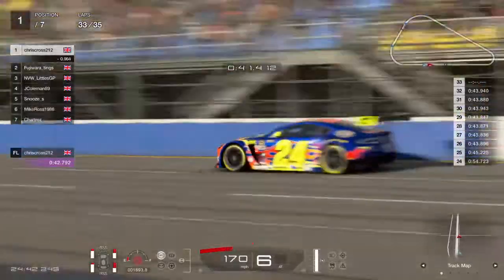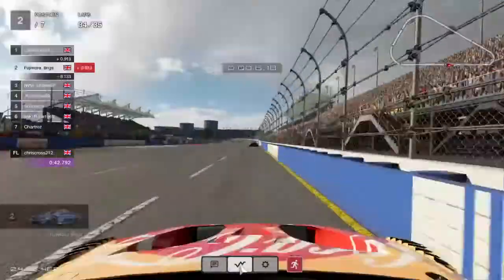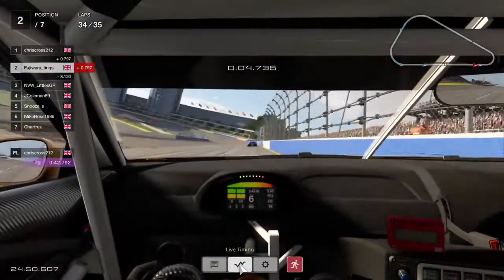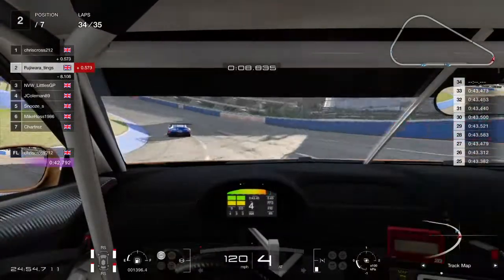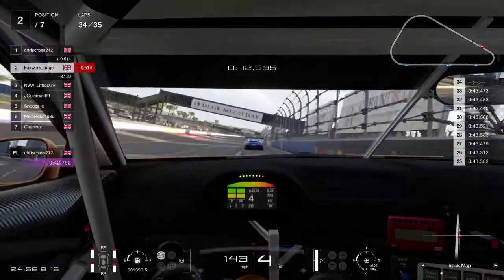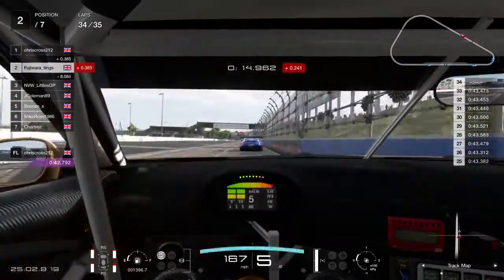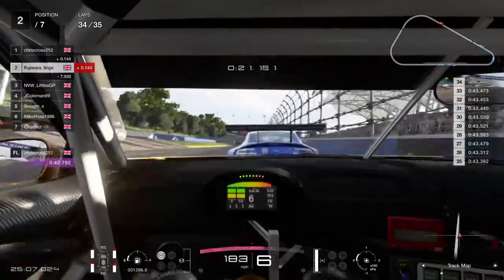Right, let's have a look at the front. It's down to less than a second. And we've got the summer looking car from Harry. We've got 2 laps to go. We're going to be in the tow, in the slipstream. Is he going to just come straight past and not hang around, or is he going to sit and wait for the last lap? Here we go. Is he going to bump draft him? He's going to bump draft him.